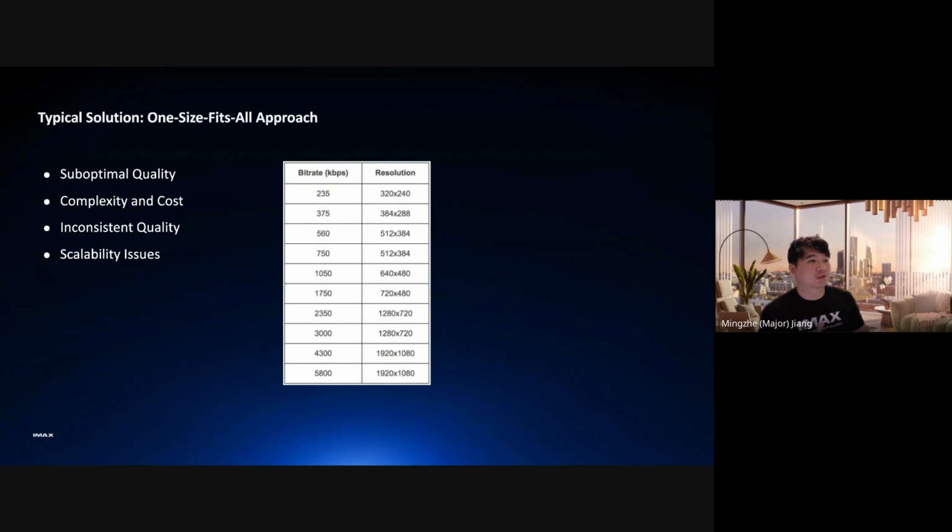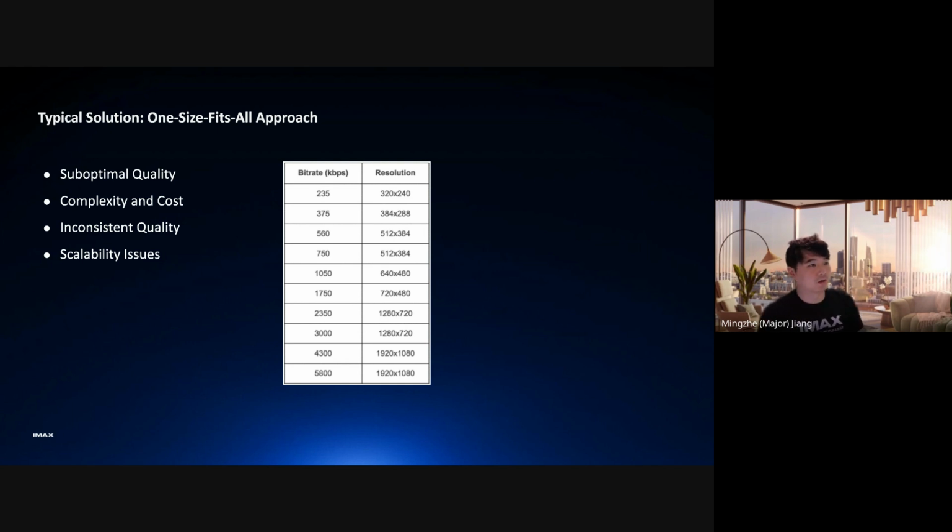And the typical solution is a one-size-fits-all approach. The table you are looking at is the ladder used by Netflix. We can see that for each target bitrate, they have a specific resolution. There are some drawbacks of using a one-size-fits-all approach.